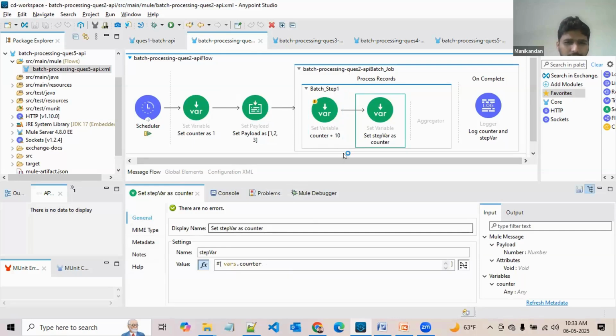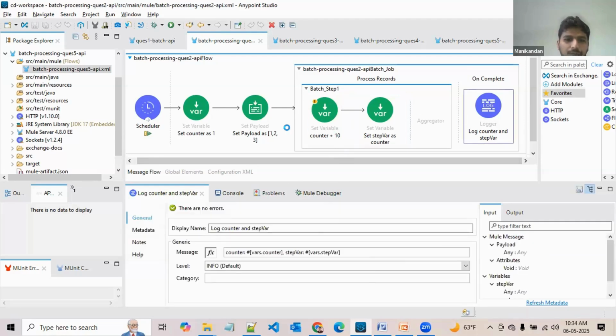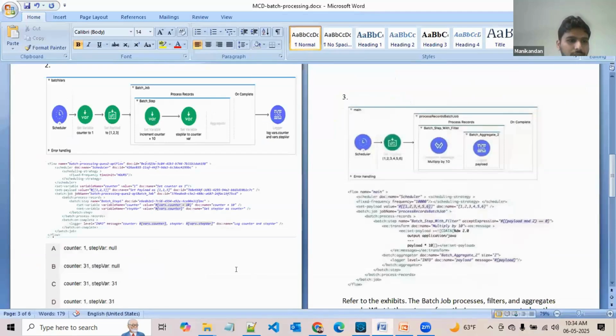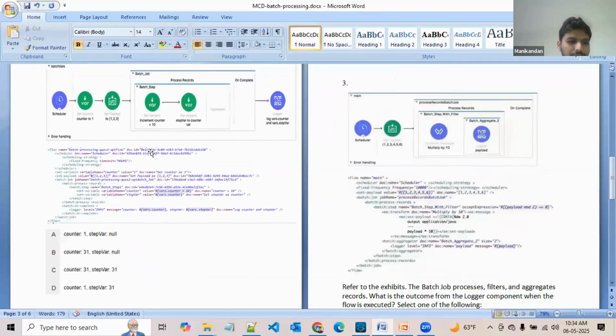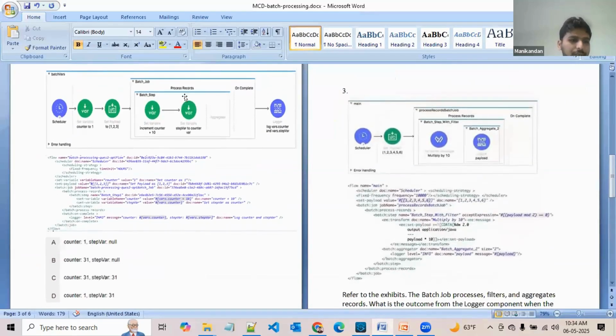We are going to save this counter, the incremental value, in the stepwise. On the complete phase, we are going to print both variables and see what the final output is. So this is the flow, and this is the code.